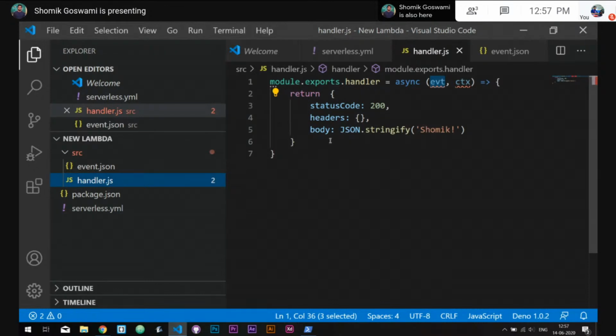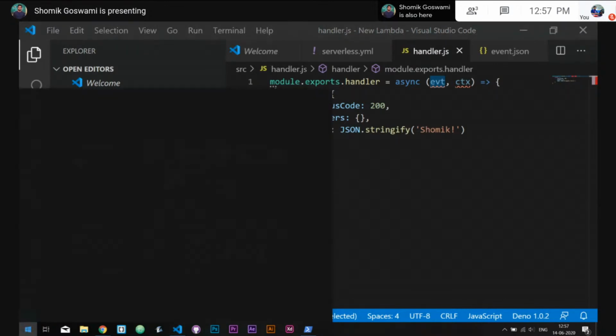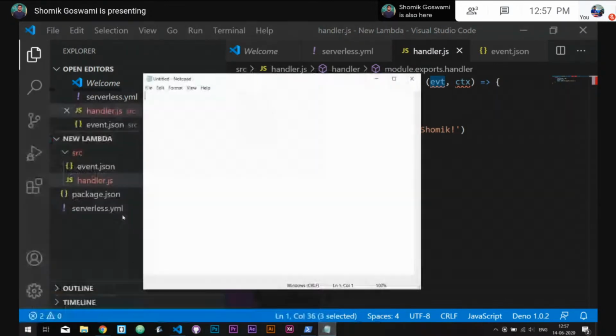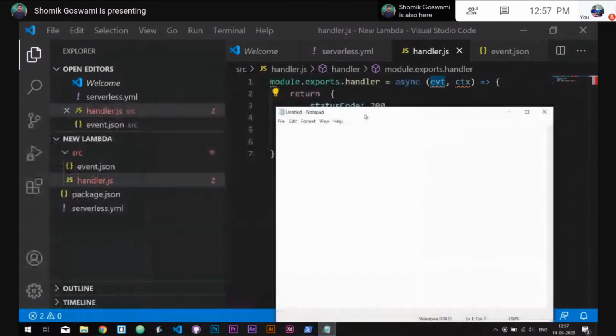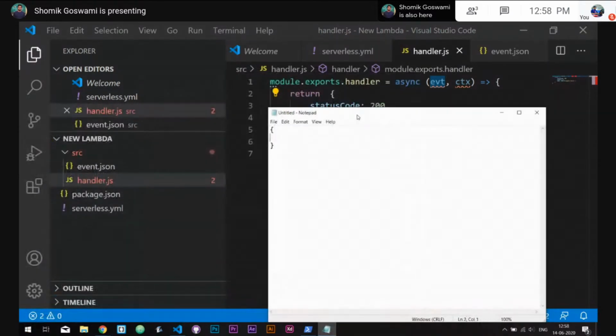So I want to list down some of the context parameters, what is listed down when your Lambda function is invoked. One such is your function name. You can check the docs for that as well.